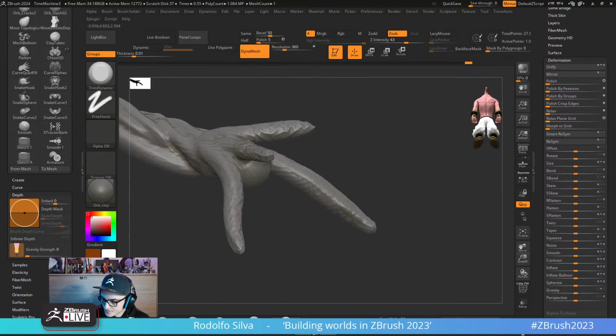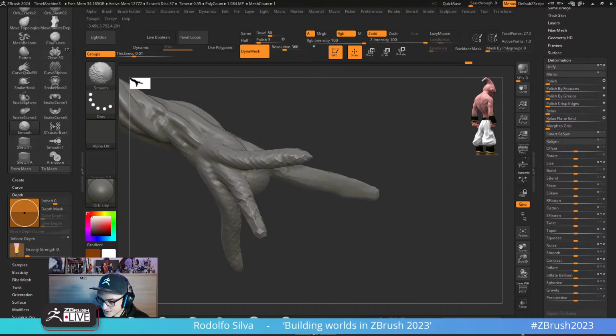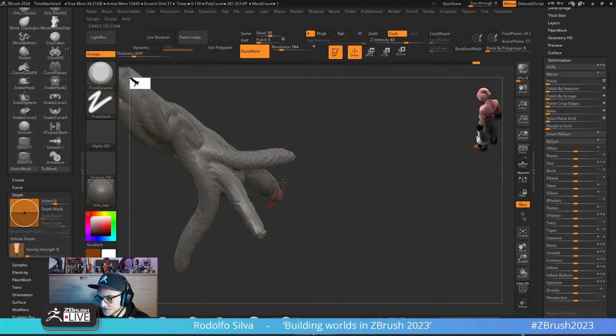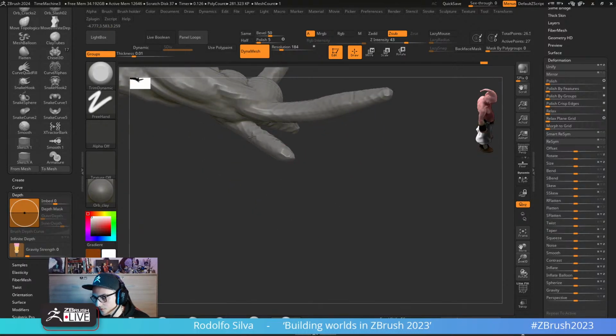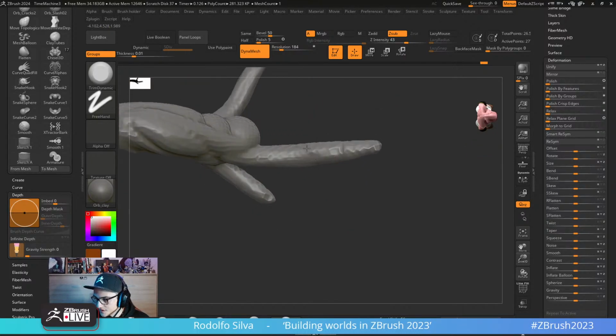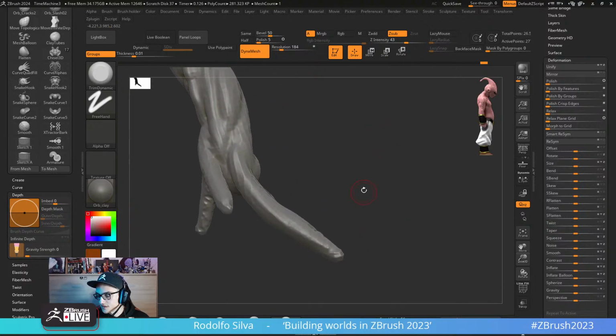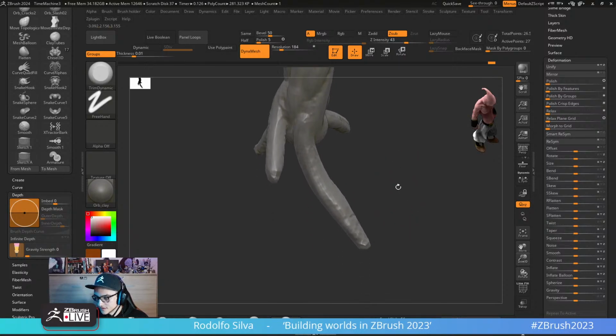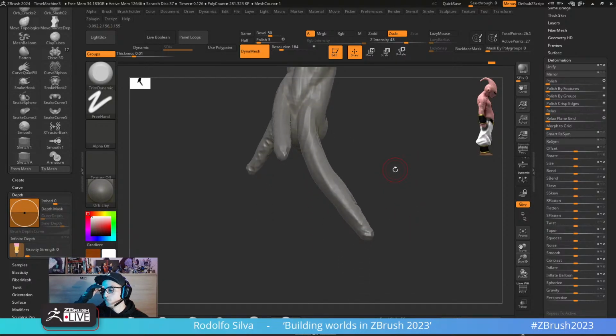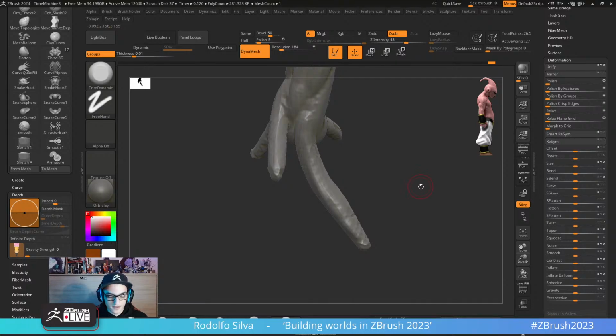So let me do some quick trim dynamic, just to get rid of this weirdness over here. Let me Nanomesh this to a lower point count so it's faster, because I don't want to bore you too much. Here's the cool thing about the anchor brushes: you look at this and it looks like spaghetti noodles. The tree roots should be more wiggly, not as straight as this.